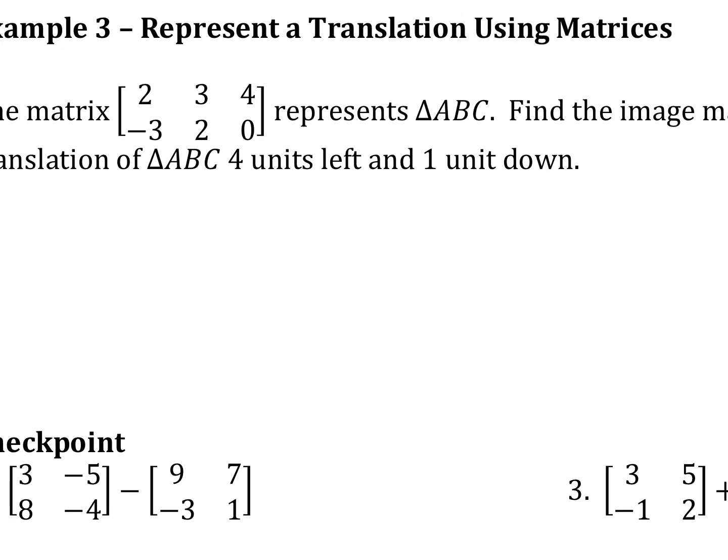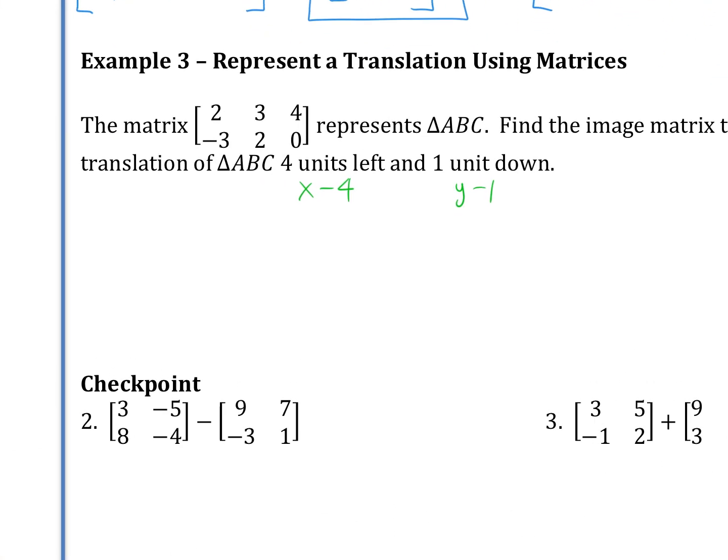We're going to add or subtract to the x if we're going left. It's going to be x minus 4. And what about 1 unit down? Is that going to be plus 1 or minus 1 to the y? It's going to be y minus 1 here, okay? So we're going to do a couple things here, okay?